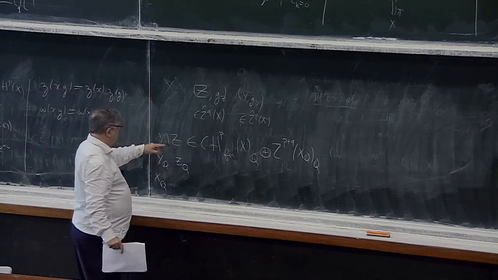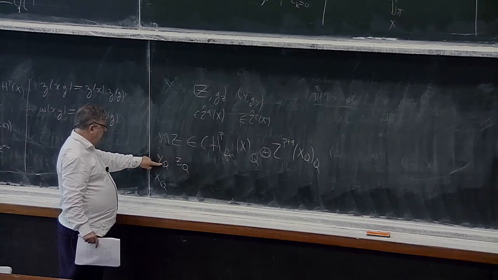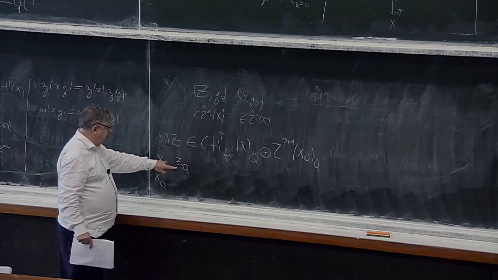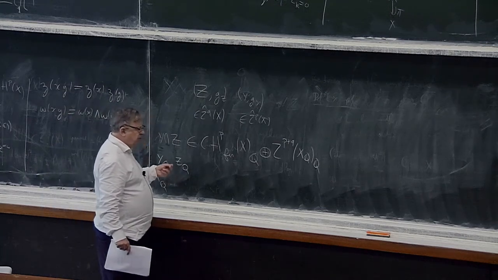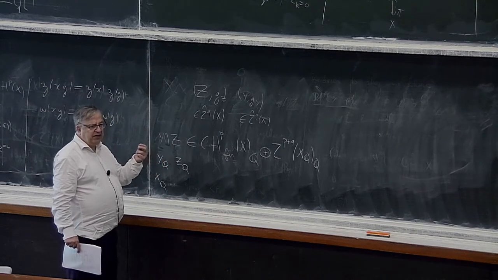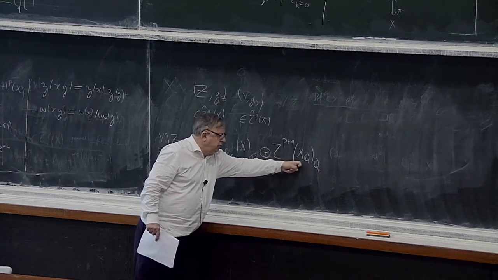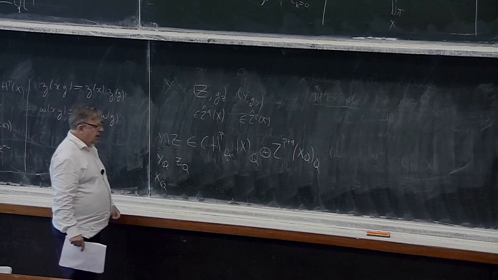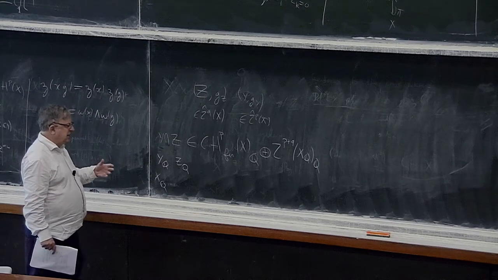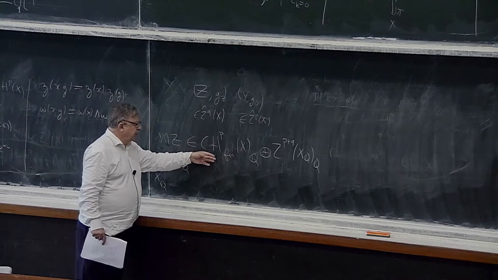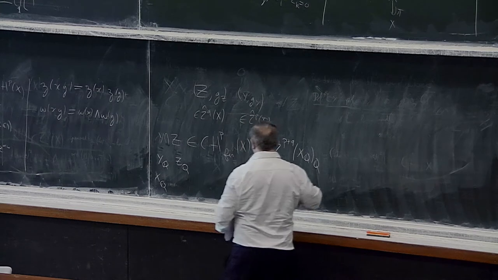So there are two components. The first component is to look at the generic fiber. You have Y_Q and Z_Q; assume they meet properly. Then there is a formula of Serre to compute the multiplicities of intersection. And this gives you a cycle of codimension p plus q on the generic fiber. But this is not enough to have a cycle on all of X. So we also have a component in what I denoted CH^{p+q}_fin of X.